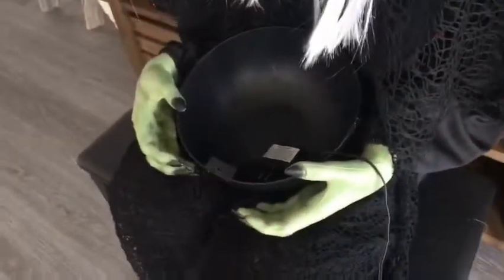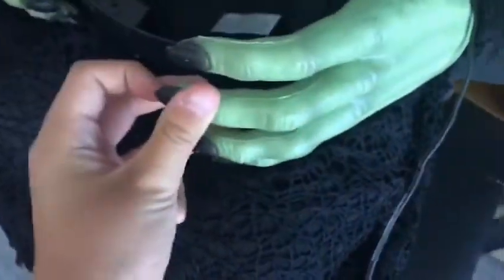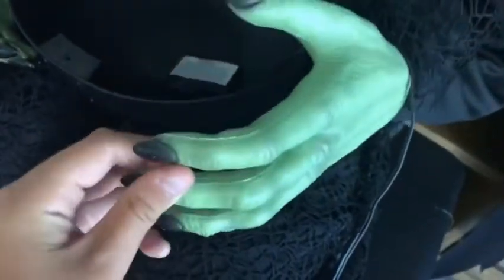The clothes aren't the most detailed, but she does have this black stuff. It's kind of like gauze or something to make it a little more detailed. But then when you get to the hands and everything, the hands are great. There's the black nails, which are pretty cool. And it kind of has this line there, a little bit unrealistic. But these hands are pretty realistic, except for those lines here.